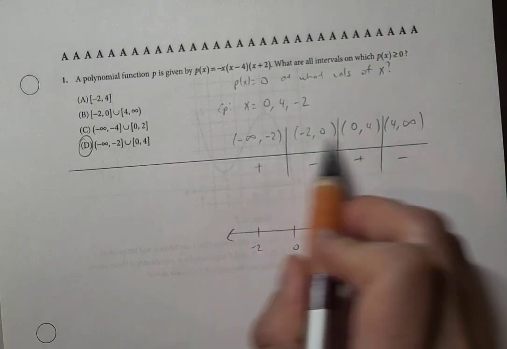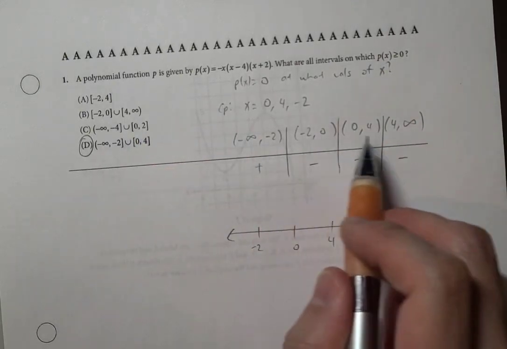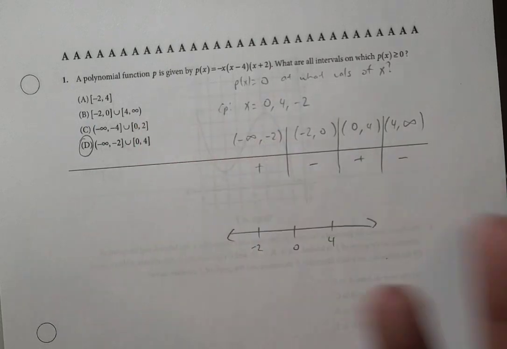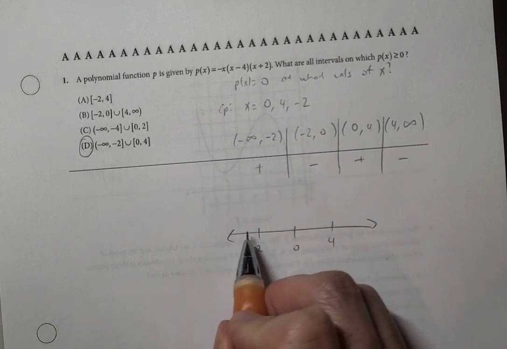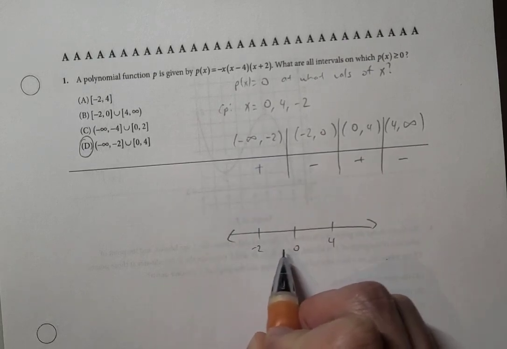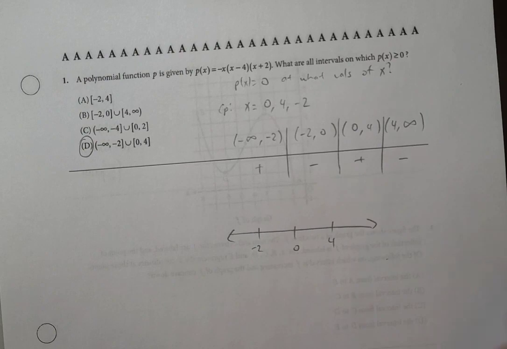And then instead of writing all this out, because this is a timed test, this is going to take more time, especially in multiple choice where you don't need to show your work, just do something like this. And then you have your intervals exactly the same as here, from negative infinity to negative 2, between negative 2 and 0, 0 and 4, 4 to infinity.